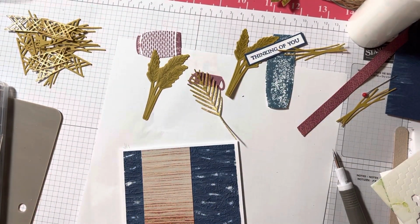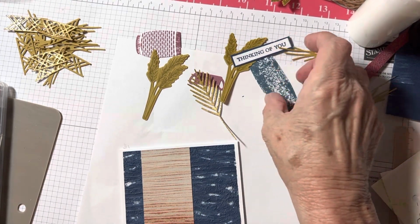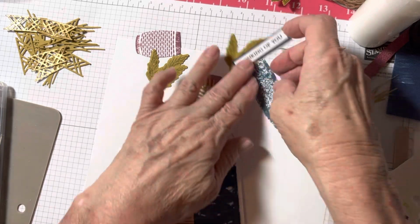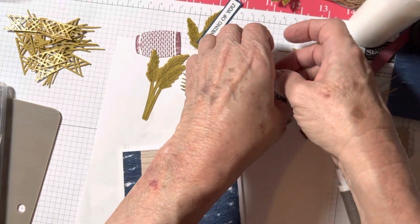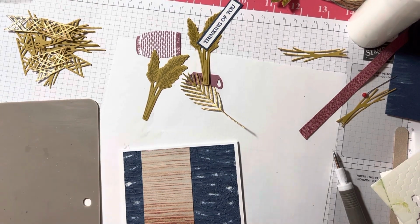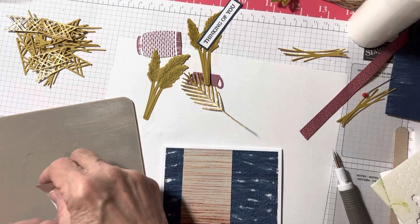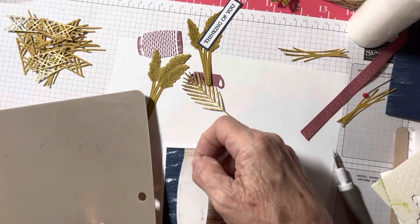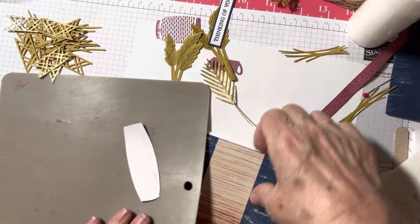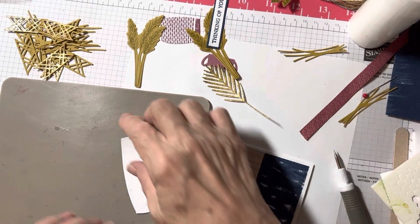Okay, now what do I want to do? I put Glossy Accents on the other ones. I didn't do it this time. I lazied out. I said, I don't want to have to wait for it to dry, and it kept curling up, curling up. It's pretty, but now in this one, let me make sure I'm in frame. I'm so sorry about that. Oh, I do that all the time. Can y'all see what I'm doing?